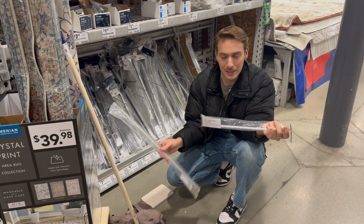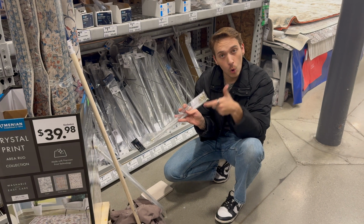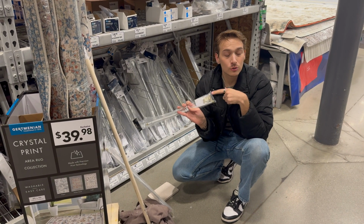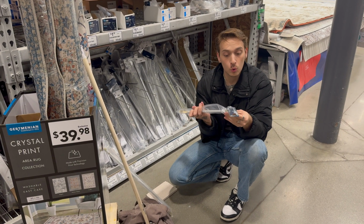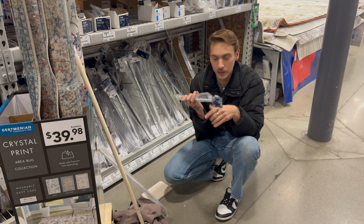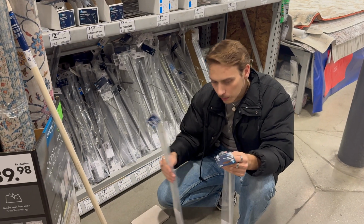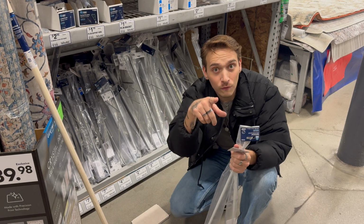That's exactly the sizes that I need. It comes with a little attachment to drill onto the wall, but since we're putting it on a cabinet, I don't want to drill on it. So what I'm gonna try to do is find some command strips that are strong enough to hold the weight of this and the fabric. So fingers crossed that we can find that and that it works, but I think this is gonna work perfect for what we need it for. Let's go find the other things.